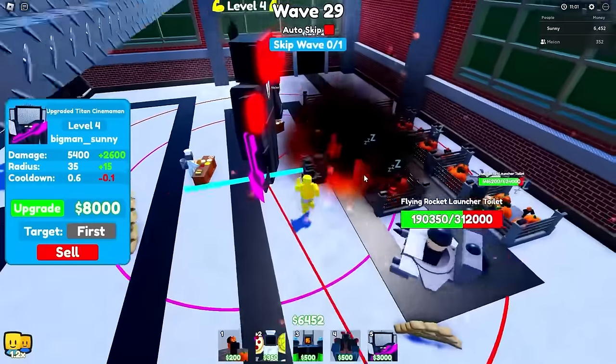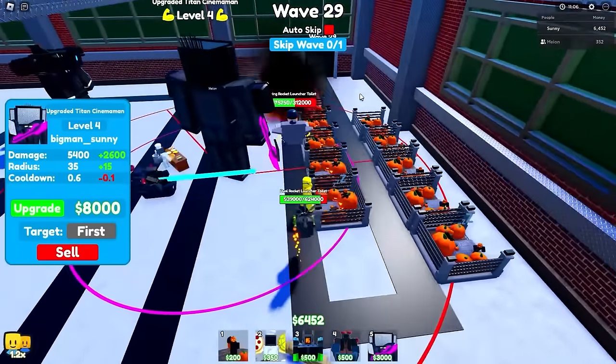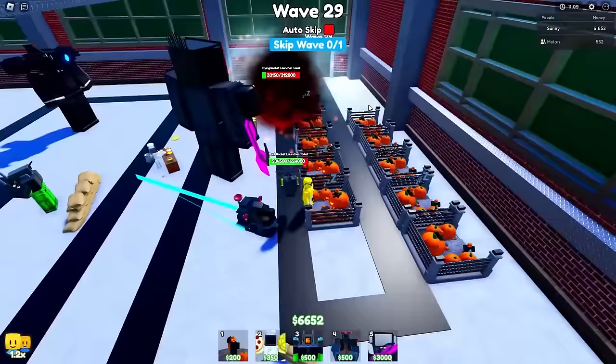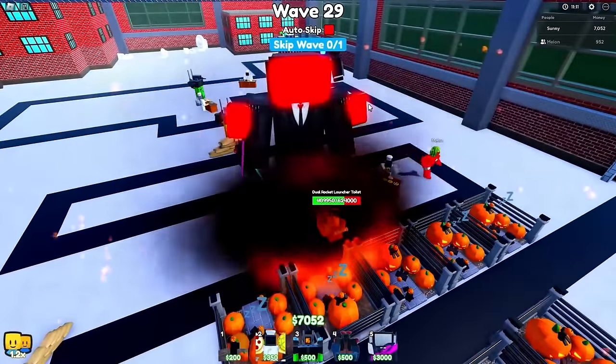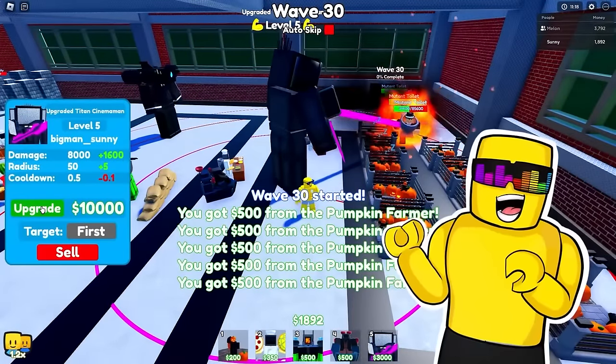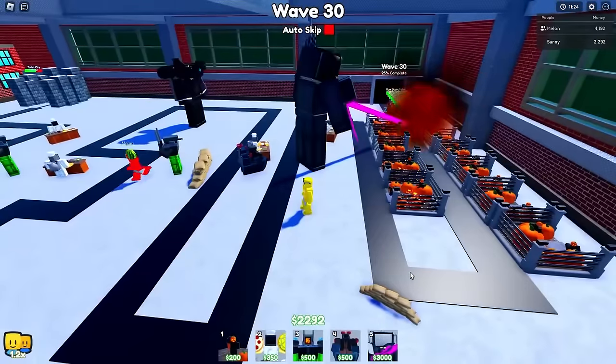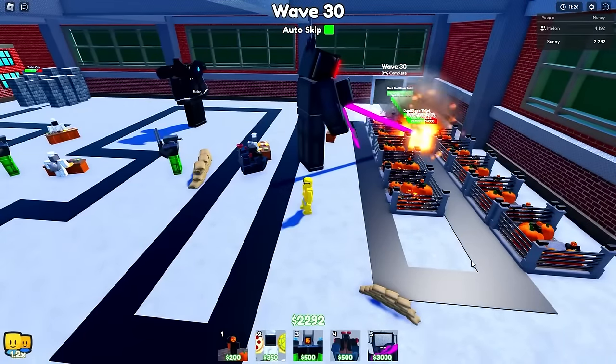Nicely done. The reason I put him here, Melon, is our farms should be causing all these units to slow down, and then he'll melt them. Oh, yeah, you're right. But once he gets slept, it's bad news. Fine, bro. Let's just keep that auto skip turned on. Yep, I just leveled him up again. He's now level 5, bro. He's nuts. Take those toilets out. Let's go. Auto skip re-enabled.